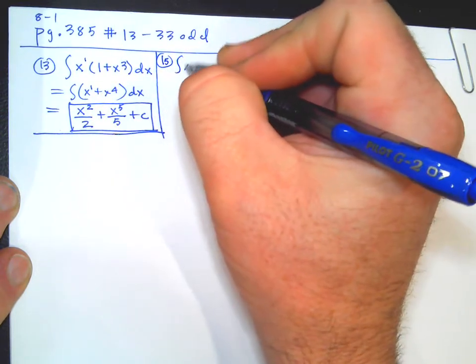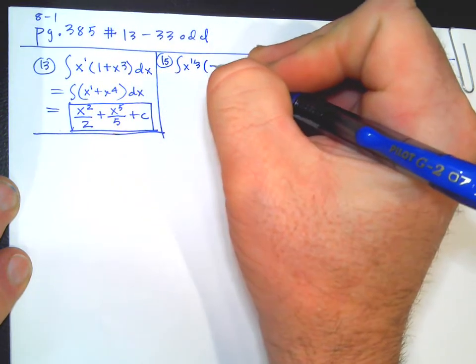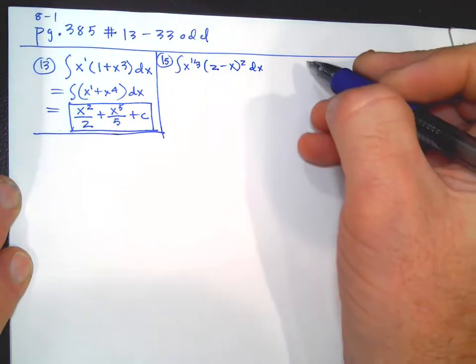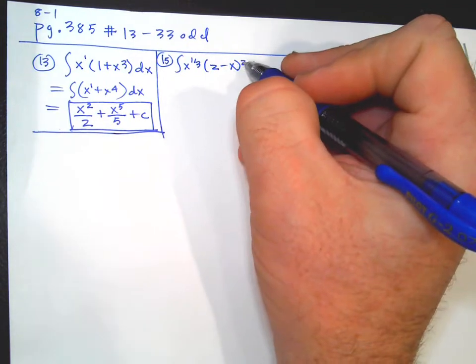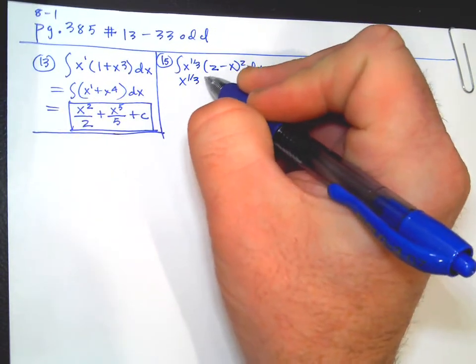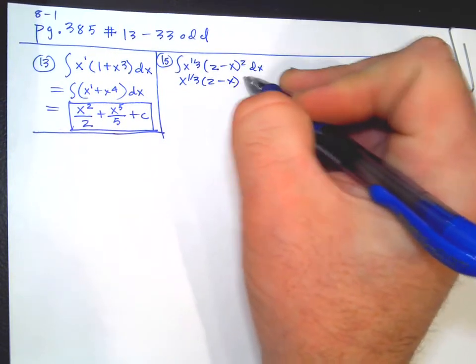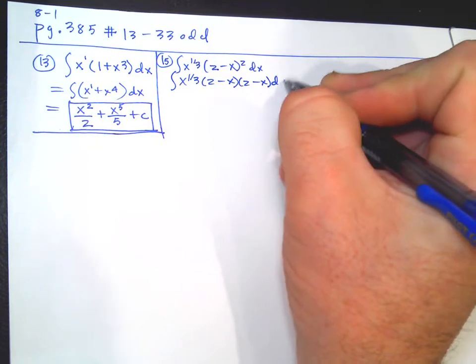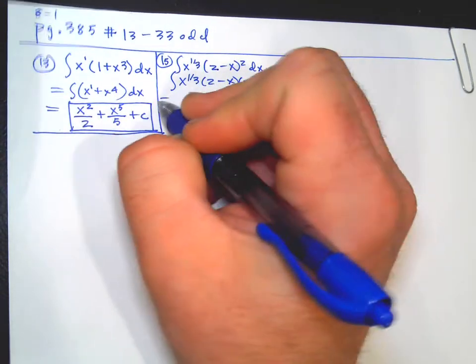It's the integral of x to the 1/3, 2 minus x squared dx. Now I'm going to use the same strategy, but you guys should know that you can't just distribute exponents. You have to FOIL it out. Now I think I could probably do that in my head without writing it like this, but this might be helpful for some of you guys. So I would FOIL this all out first.